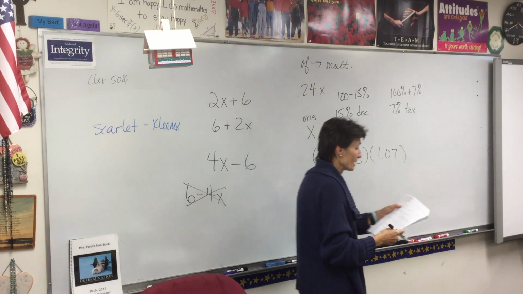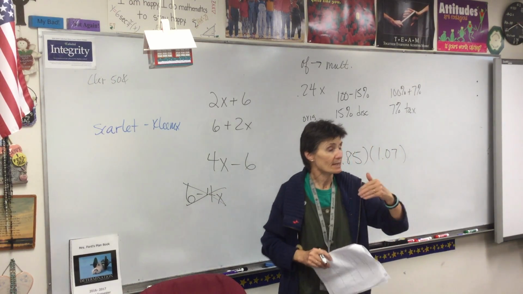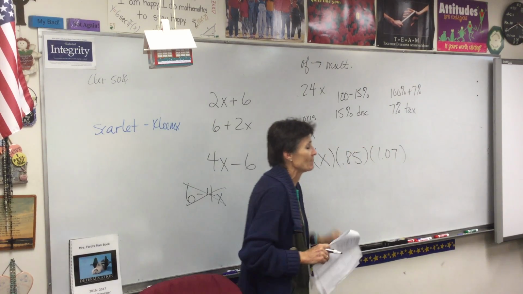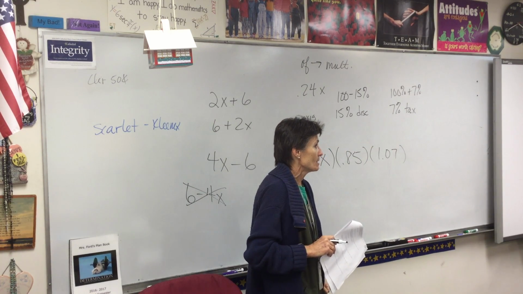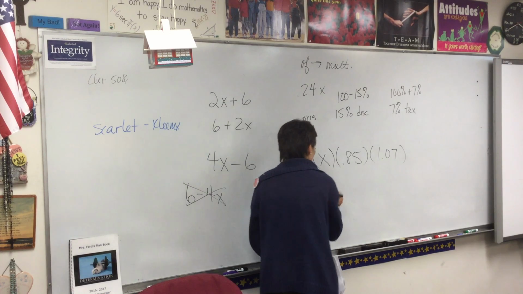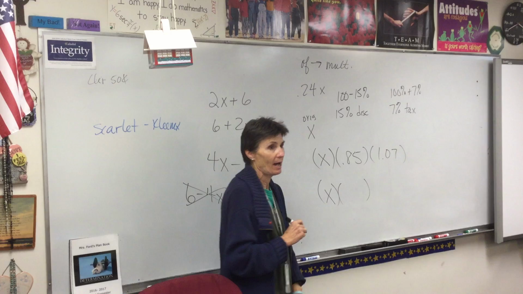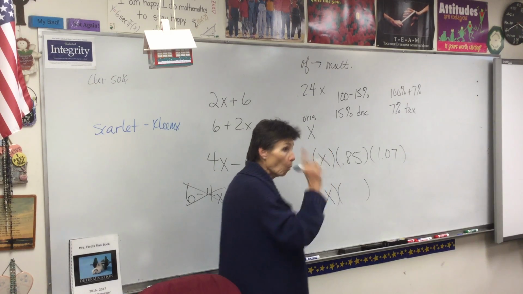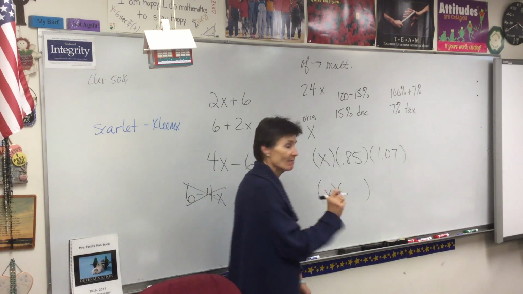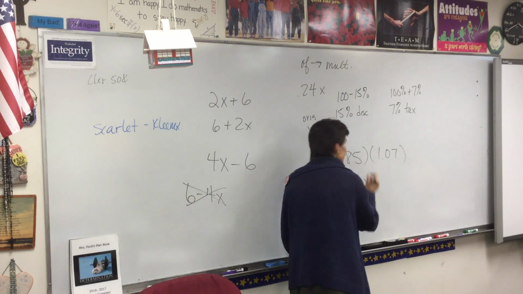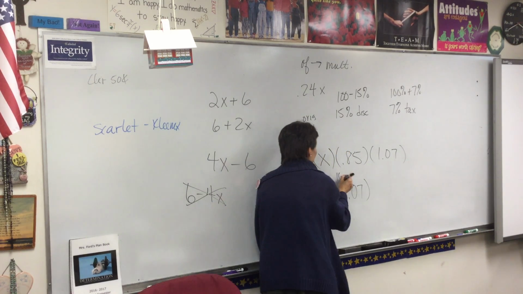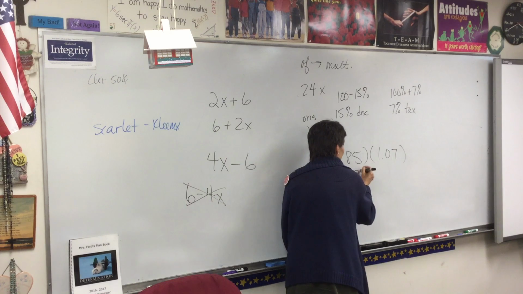Now E is the same thing. Mr. Worland walks in and says, Lisa, you're doing a great job. I'm going to give you a 7% raise. I would take my current salary and what would I multiply it by? No, 1.07. Because my new salary is going to be 100% plus 7%, right?